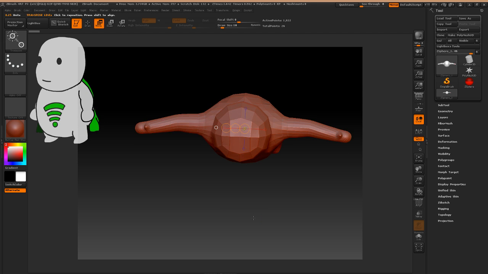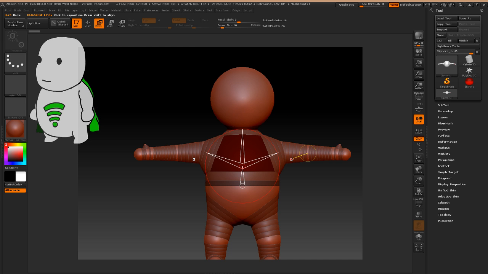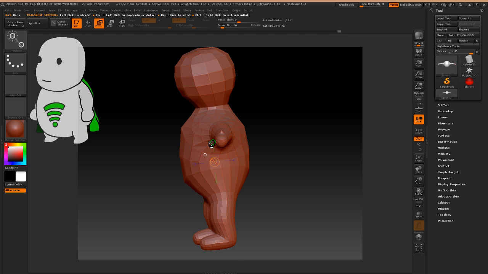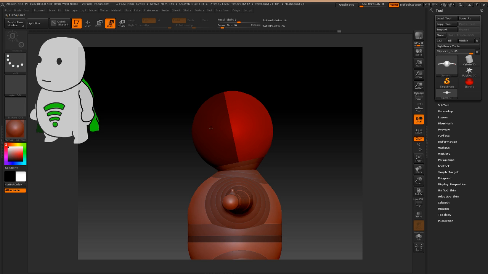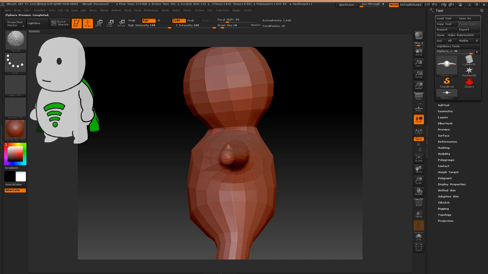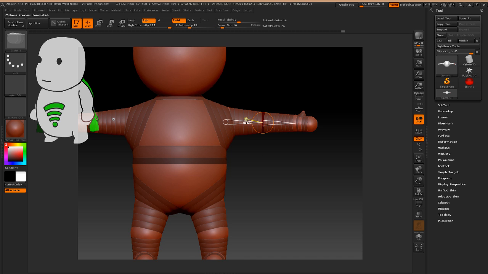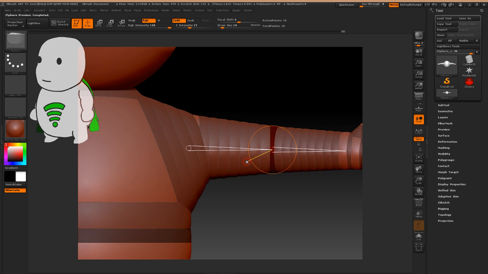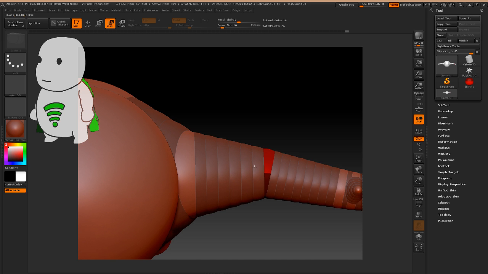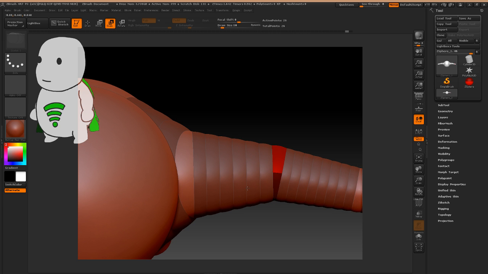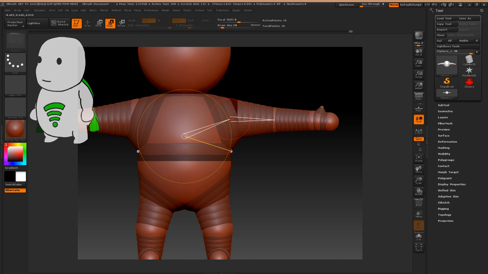His arms need to be a little thicker. Technically, I can work off of this the way it is, but what you would like sometimes to do is try to get it as close as possible to the way you actually want it. I like the head better that way. So that way, you don't have to work your way up to get most of that. You want to get generally all the forms that you want here. Scale it up just a bit. Let's get this guy up. Scale up just a bit. I actually want to bring those arms back in.